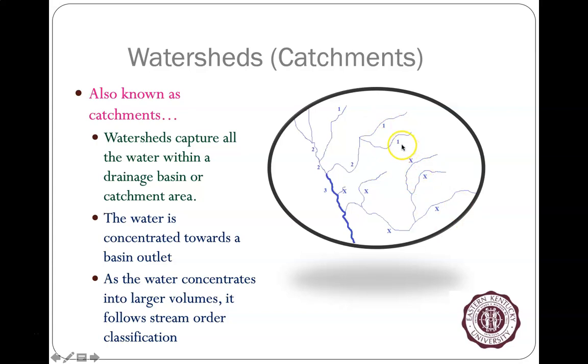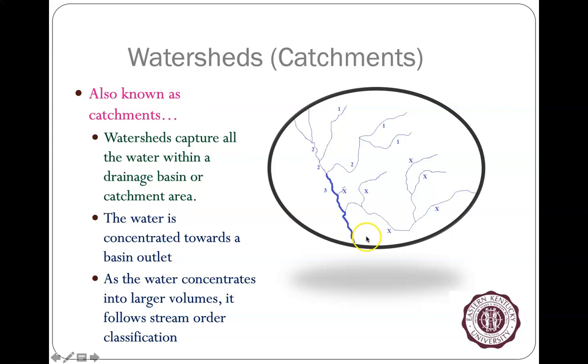So where does the government draw its lines on what can be protected or not? First order streams are sometimes called headwater streams, and they get a lot of attention in the legal proceedings and in the news for whether or not they should be protected. And in order to do the enumeration using the Strahler method, it's important for us to know that a first and a first have to come together to become a second, and a second and a second have to come together to become a third.